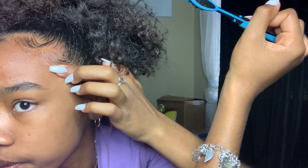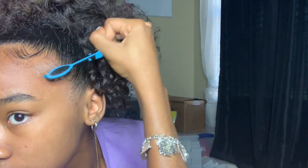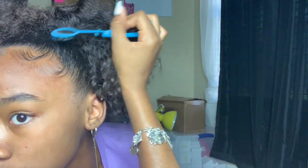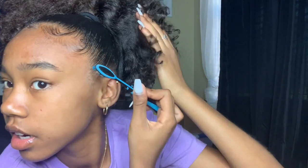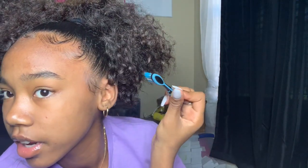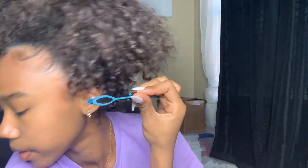It hurts right here. All right, so just continuously swoop it. I'm not good at this, but I'm trying. So then I'm gonna do the same thing over here. I'm gonna drag down. This is the worst side for me for edges, cause y'all see how it's not cooperating, but it's cool. Alright, so that's that. I got a little bit of edges.